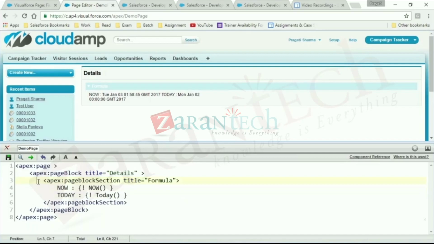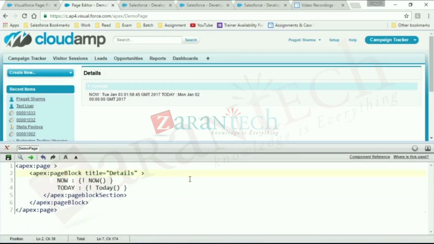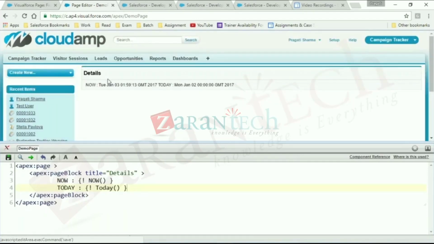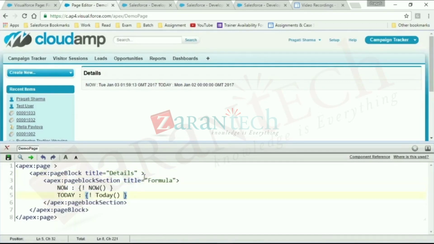Now the things that I have written are written in a page block section. But what if I remove this page block section and write directly in the page block itself? So I'm removing this page block section from here and writing directly within the page block and saving it. Now if you notice, everything is going in one sentence.